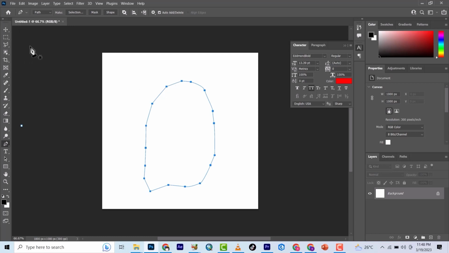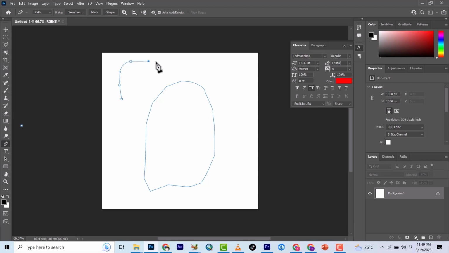But the pen tool can be used for much more. Let's say while I am going, there seems to be a cycle. What you need to do is, when you click the next point, you don't release it. You drag until you get the shape you want. Then you hold Alt and click so that you can do the next point.